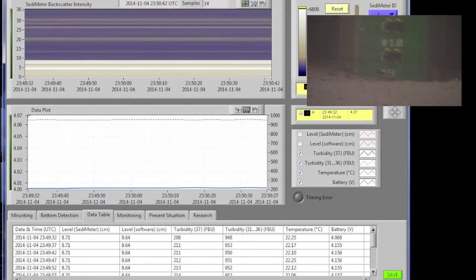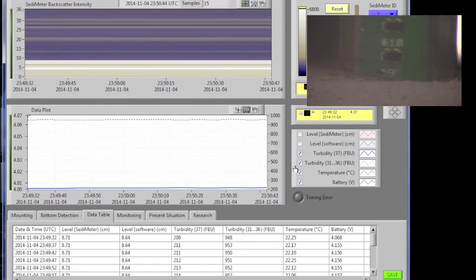And that's what we see here, but on the camera it looks like it's another layer, but it's actually just the top we see. And over towards the end we see the SediMeter. I will zoom into it now. And you can see we have a level of between 9 and 10. In the software it's now measuring here.